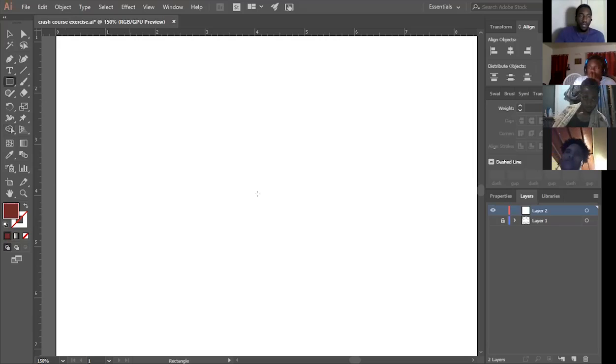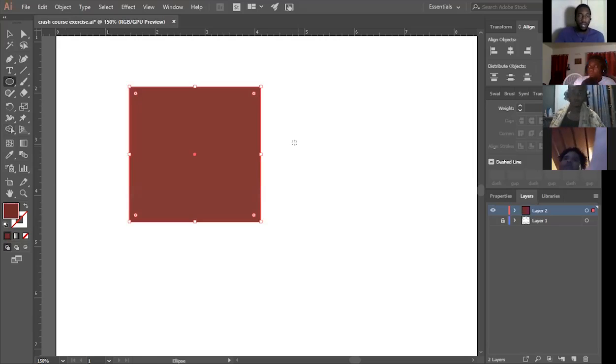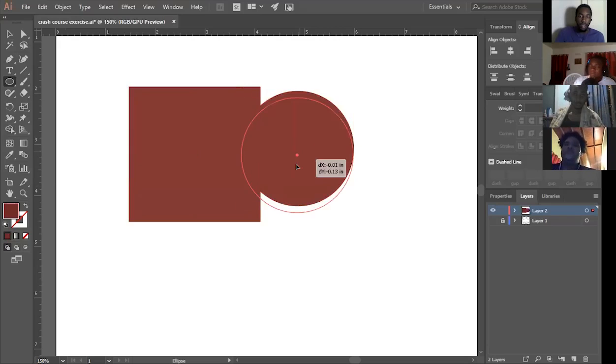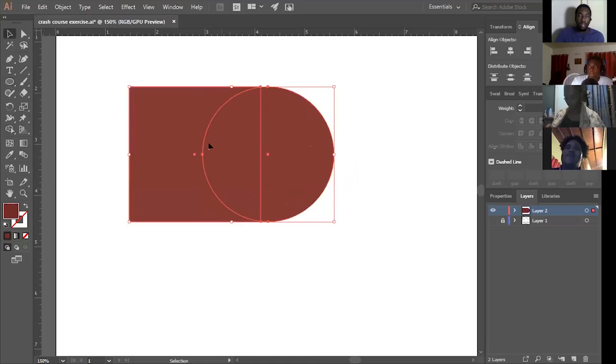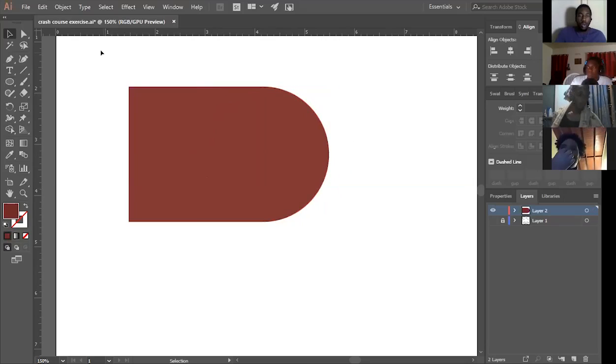Let's say I create two shapes, right, guys? Just two shapes. I'm making sure these shapes are interlocking. So right now I have both of them selected, and you can see which ones are selected. You can also see the intersection of where the circle passes through the square and where the square passes through the circle.